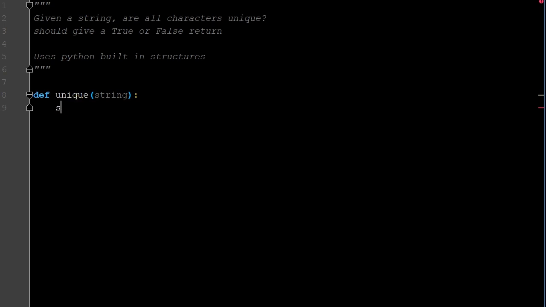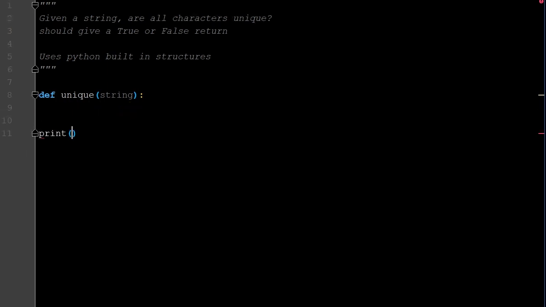First thing I'm going to do, I want to replace spaces. So let me first show you what I'm going to be passing through. When we're done with the whole thing, I'm going to be passing through the following string: A space B space C D E F. So we're checking again if all the characters are unique. But I have these spaces in here because I don't like when people just do, you know, A B B C. It's not reflective of what you do in the real world.